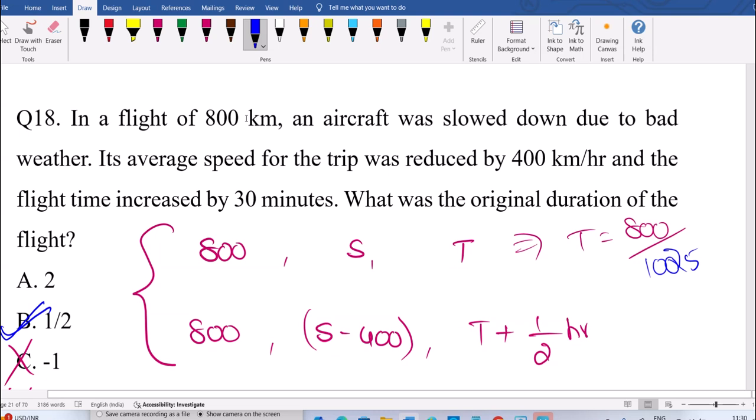Maybe this is my thought process. While giving the question, they may have been thinking: 800 kilometers, say 400 kilometers per hour means it will take 2 hours. Then the speed is reduced, and the time taken maybe just half an hour more than that. They may have designed it with some mistake in the calculation. The most suitable among all is B. The entire question is wrong, but we cannot question them.